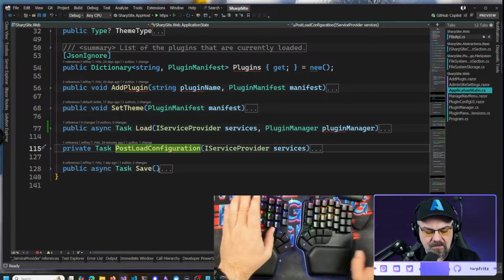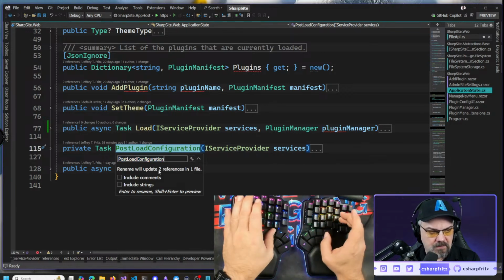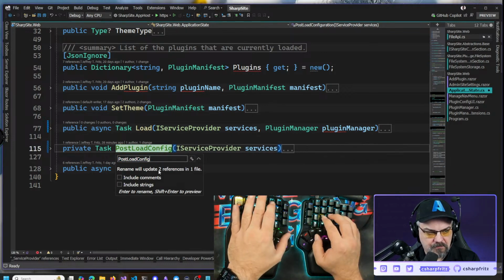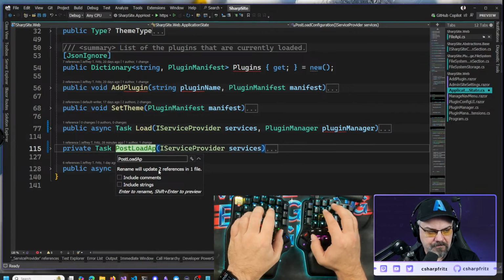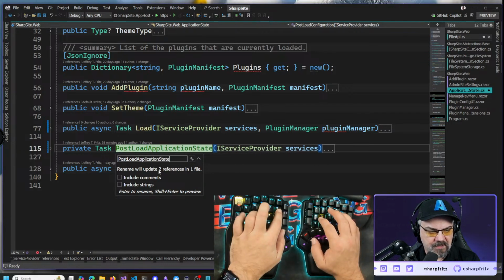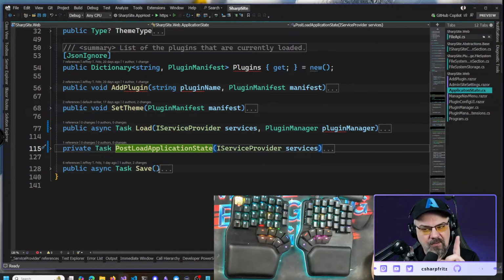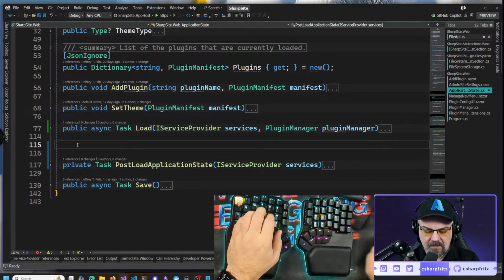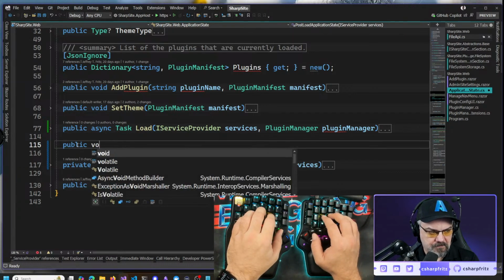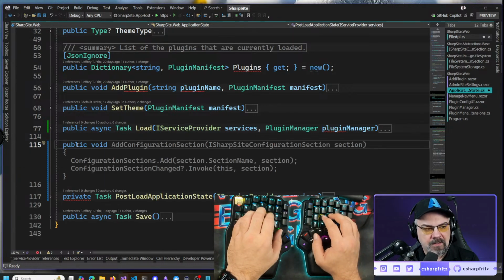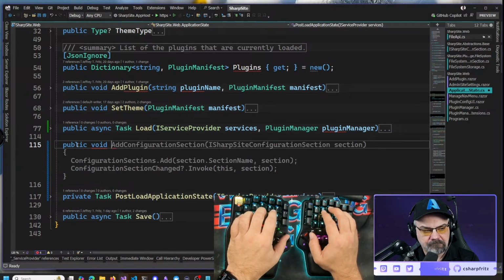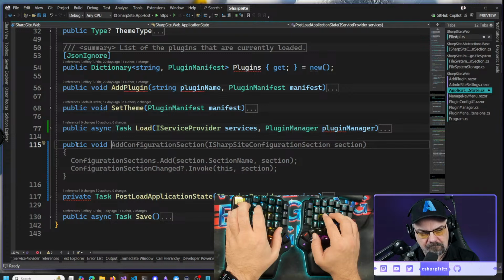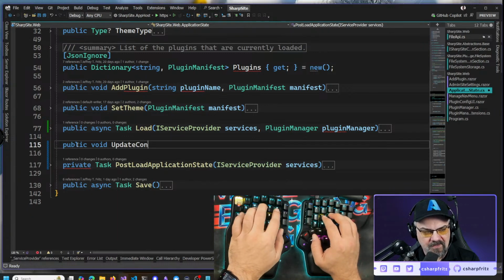Hang on, rename this. Because it's post-load application state. Because post-load configuration could be something else. Public void update configuration section.